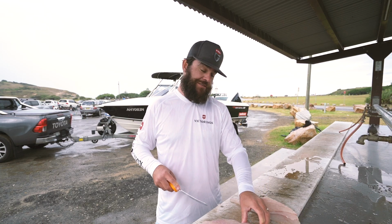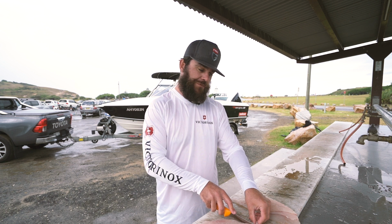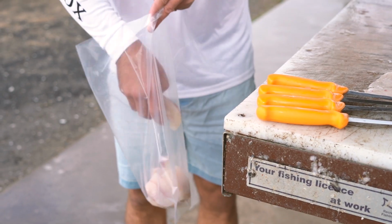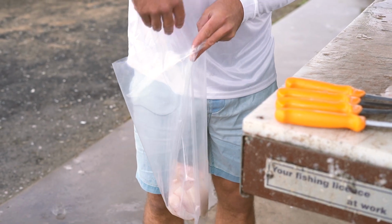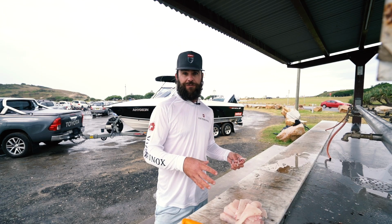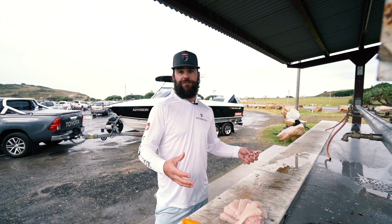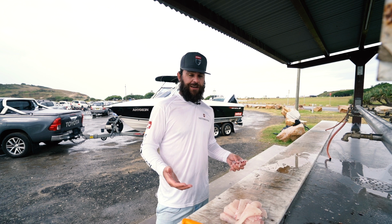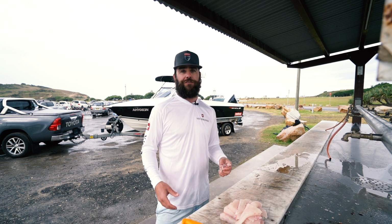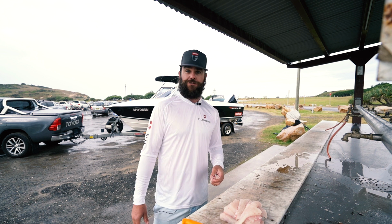You can't stress enough the importance of caring for your catch and what you plan to take home and feed to yourself and to your family. And this is a public cleaning facility that we've used here, so it's really important. We gave it a quick wash before we put our fish onto the bench to make sure it was ready for us to prepare fish we're going to eat. It's equally important to clean the bench down, leave it spotless when you go for the next person to come and enjoy cleaning their fish.